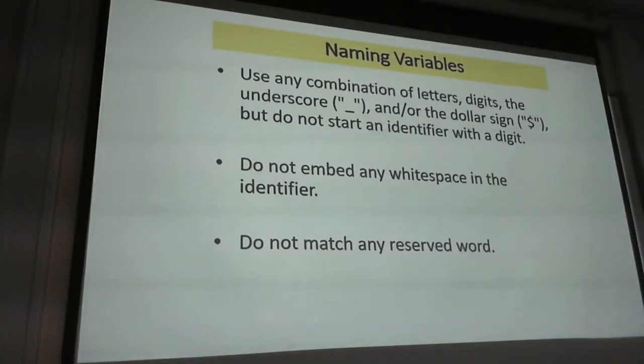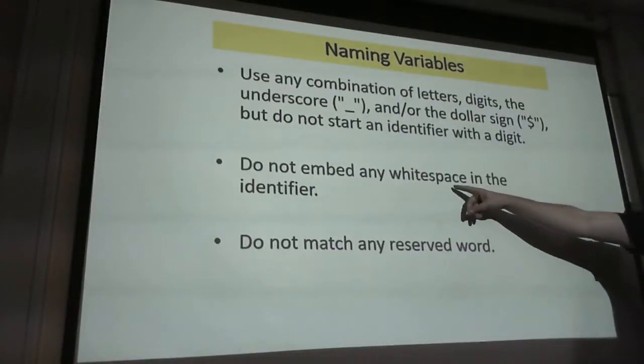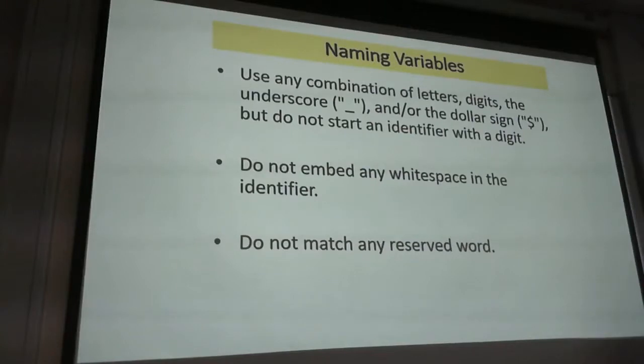You'll notice the way that I write the names of my programs and the names of my variables is I use something called camel case, where all the words are put together. So you might have a multi-word variable, like myCounter or firstCounter. The first letter is going to be lowercase, but then the first letter of every subsequent word will be capitalized, just to make it easier for you to read. And you'll see that when I'm doing an example. You cannot have spaces in your names. You can't have spaces in the names of the programs you're writing or in the files you're creating. The same with the names of the variables. Anything you're naming in programming has to be all one word, no spaces in between. And it can't be a reserved word as well.